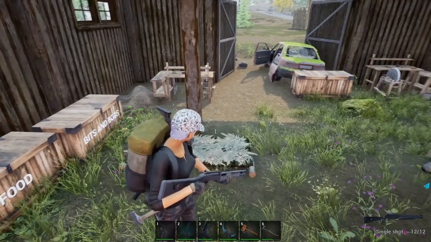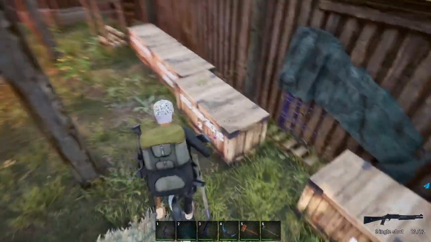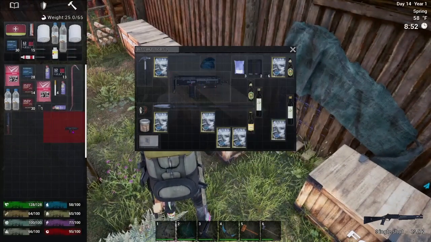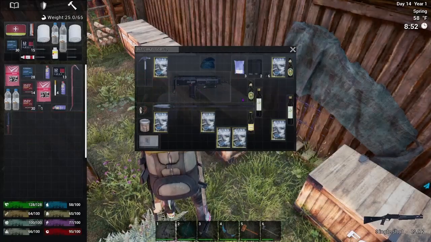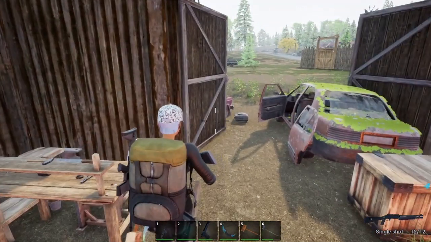Shotgun. Pow. Okay, let's see. I like the shotgun. Maybe I'll grab this until I get some. Oh, I don't got no ammo for that. Not much ammo. Let's see what tomorrow brings.